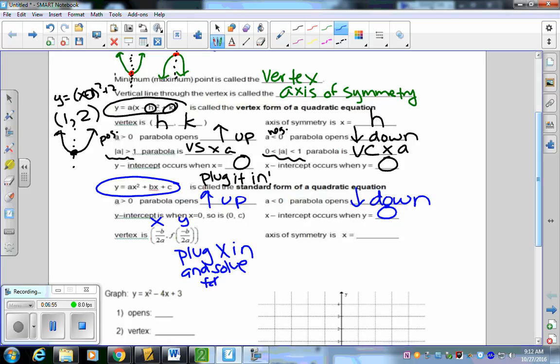All right, and once again, we'll do an example in a moment. But once you find the x value, you're doing negative b, this value right here, the negative of that over 2 times a, of the numbers, you get the x coordinate, plug the x coordinate back into the x's here and solve for y. All right, and once again, your axis of symmetry is the x value of the vertex, so it is just negative b over 2a.